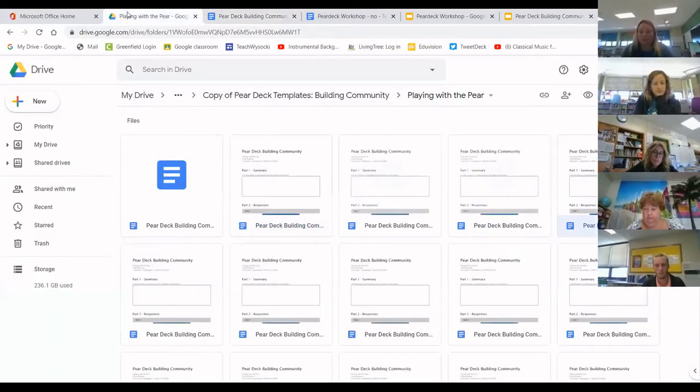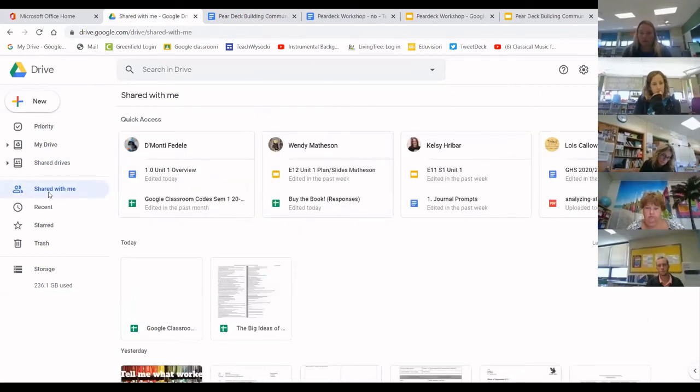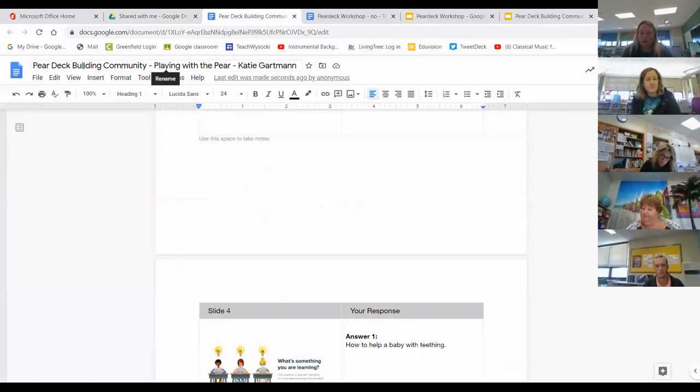For students to find their particular doc, Pear Deck hasn't made that super easy yet. You would go to Shared with Me and look for the name of that particular folder, or that particular file, excuse me. You could direct them to that. You could also resend it to them. So you can see it's the name of the slideshow, Pear Deck Building Community.